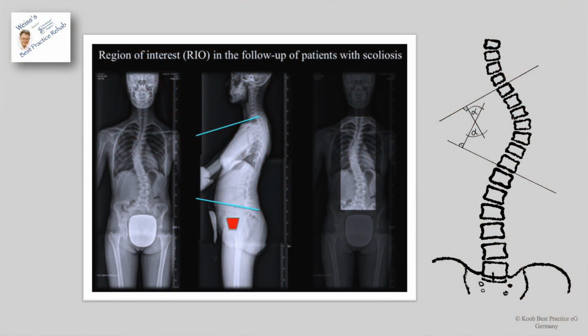Here is an image of the entire spine of a patient with idiopathic scoliosis. As you can see, the head and parts of the legs are on the X-ray, which is not necessary. In the side view, the middle image, no gonadal shield is applied. On the right image you can see the region of interest, which allows you to diagnose the patient well and also measure the COP angle and see most of the spine. Radiation exposure can be drastically reduced by limiting the field to the region of interest.